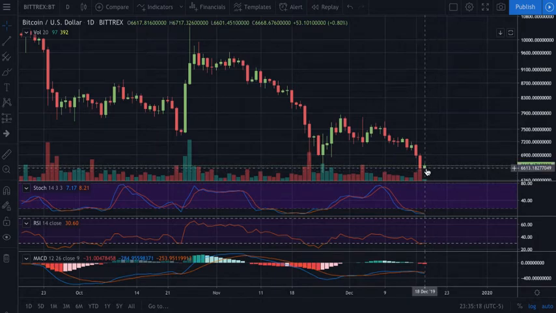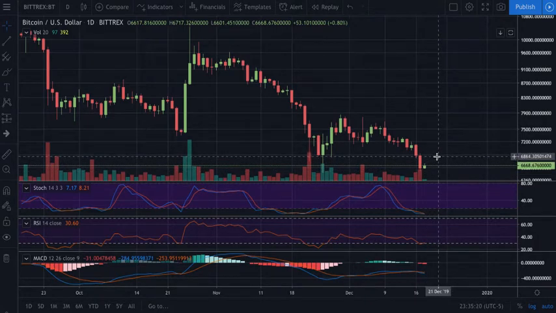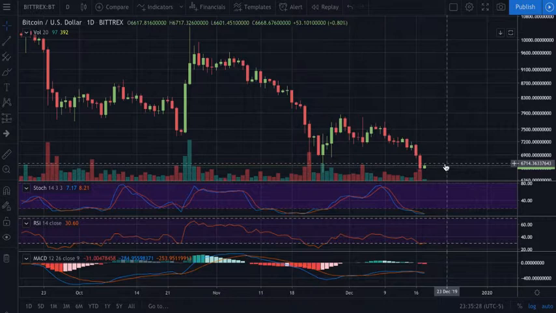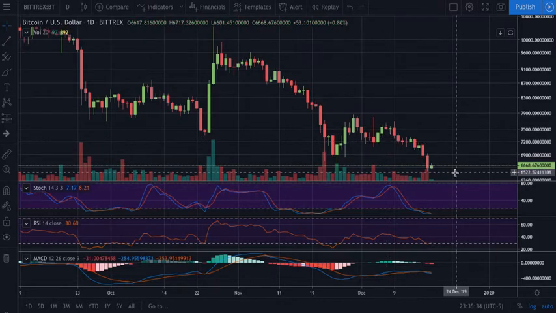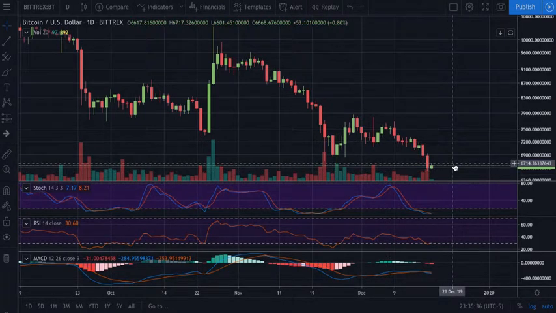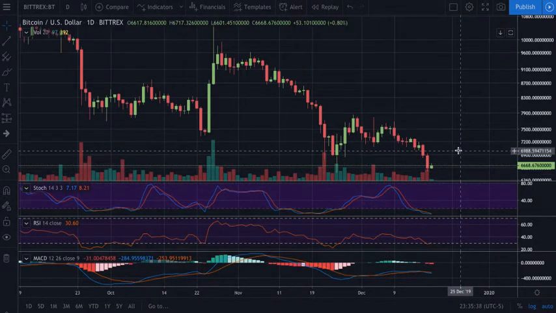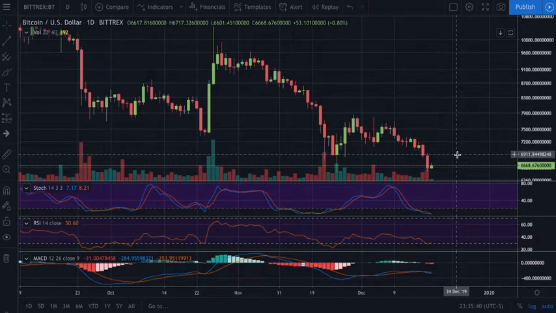So now what I expect to happen is maximum push back up to test that 68, 65 range as resistance that we just broke down from. And then, assuming that we even got that, which I wouldn't even expect that strong of a move necessarily, just because we're not showing any strength out of the market. But assuming we did get the test back up to there, or even a wick higher but close back below it on our next daily, I would assume we're going to get continuation.